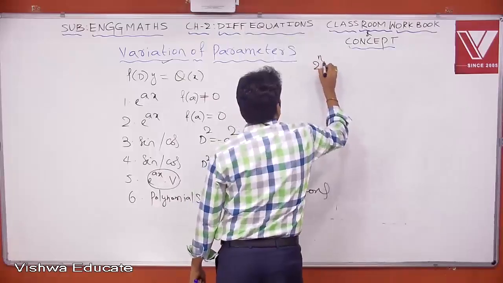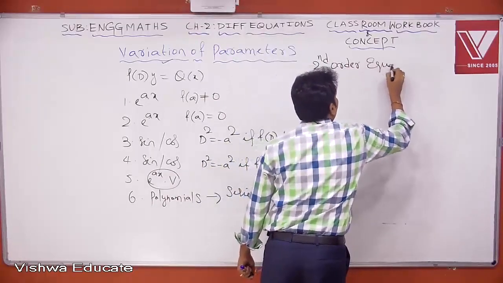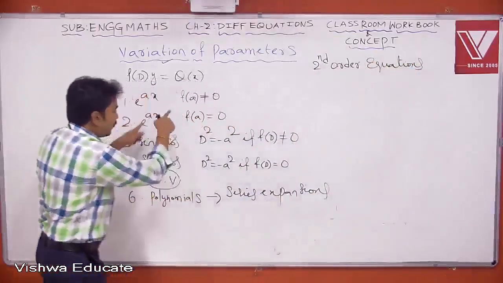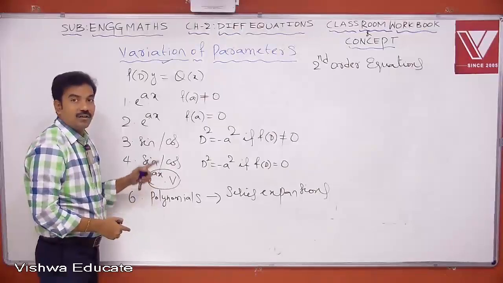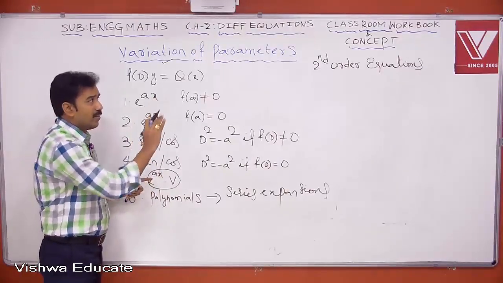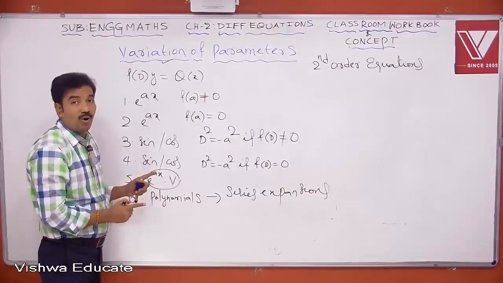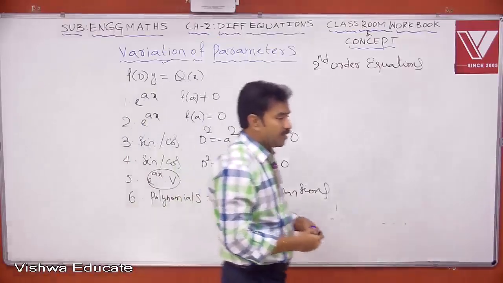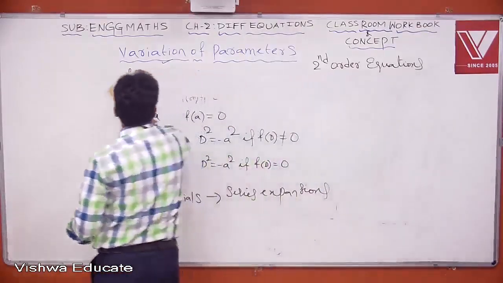But in case of all the 6 different cases, you can handle any higher order equations, second order, third order, fourth order, right? Anyhow, somehow we can manage second order equations by finding particular integrals of tan, cot or cosecant, secant, right? Now let us consider second order linear equations with constant coefficients.